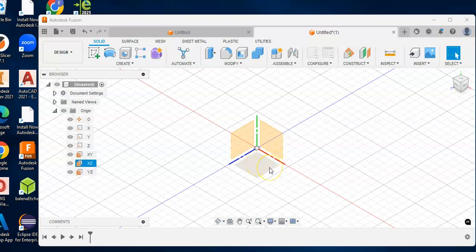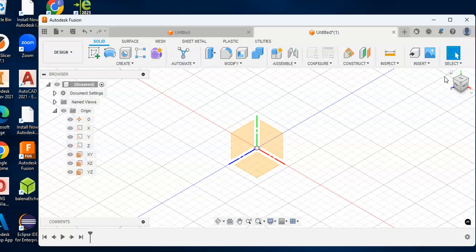You can help remember what these planes are by looking at the view cube, which is over here on the right. And what you can see here is that the x-axis is in red, comes along here. The y-axis is in green, and the z-axis is here in blue. One thing that I'm very frequently doing is hitting this little home button up here on the view cube, and that will always take me back to a familiar perspective.